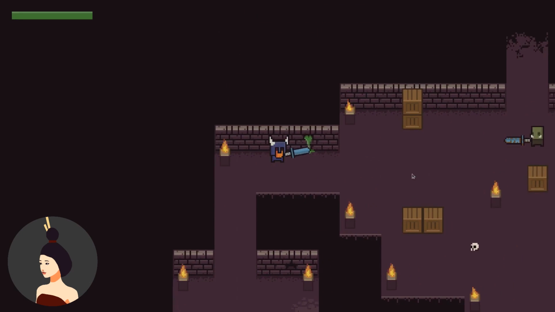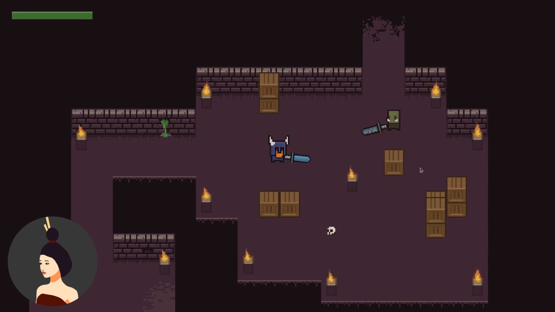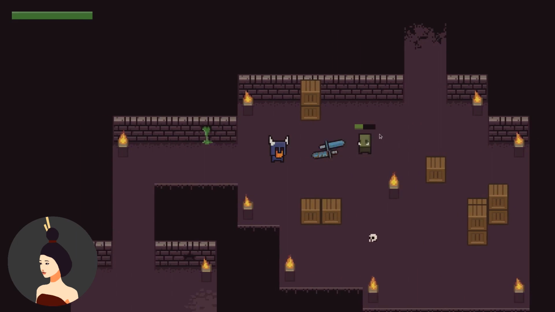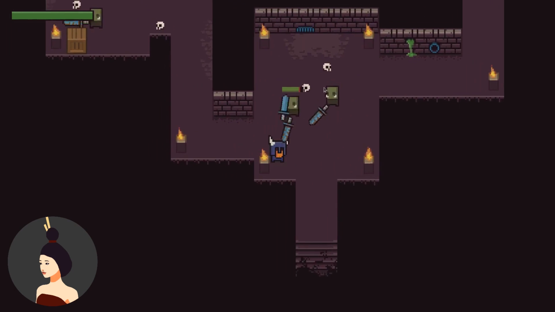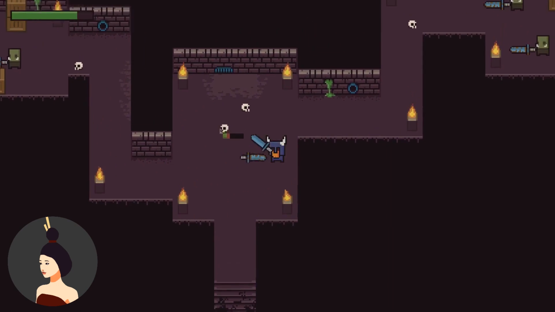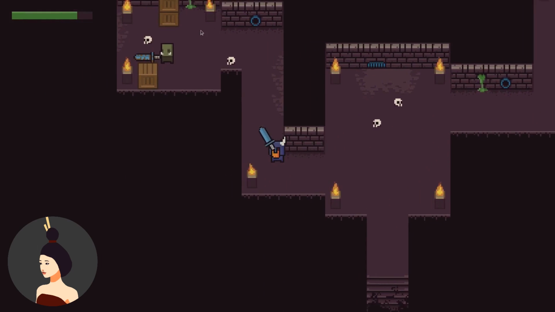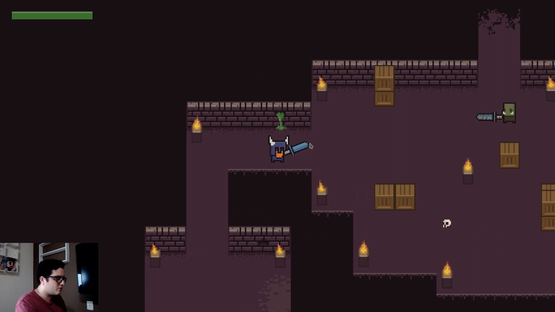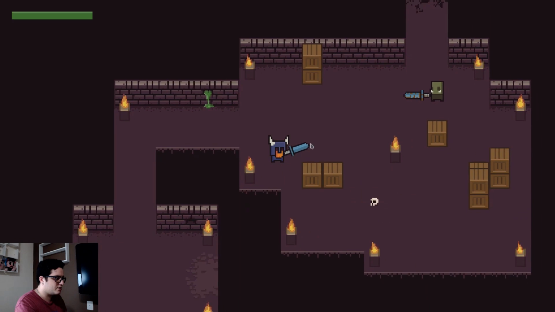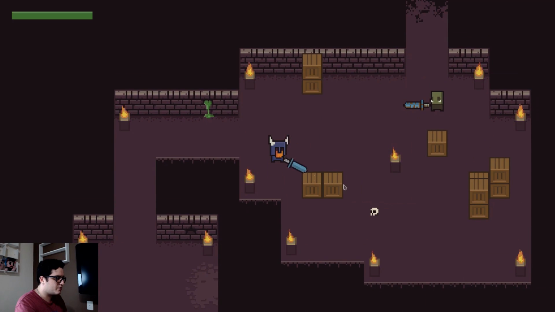Alright, here we are. Intense music building up. Torch atmosphere. Look at this guy. Ooh. Some nice animations. I can go up here now. Oh wow. Multiple screens. Dude, this is like a cool dungeon. The level design seems to be very, very well designed actually. I like the disposal of the crates.